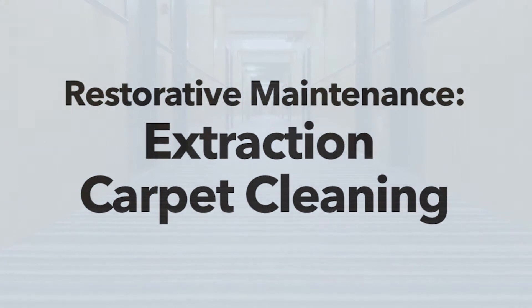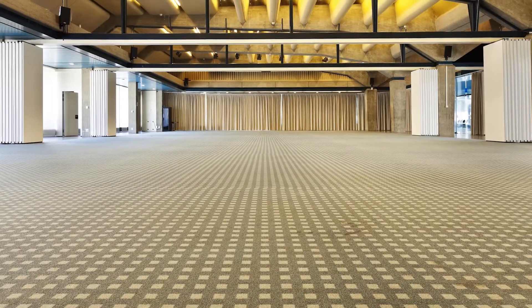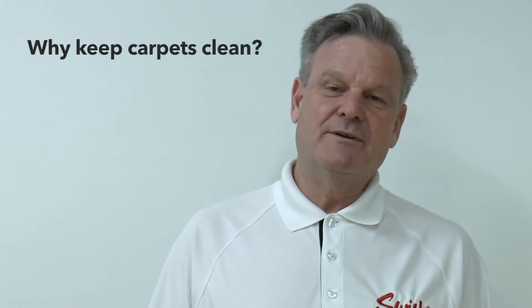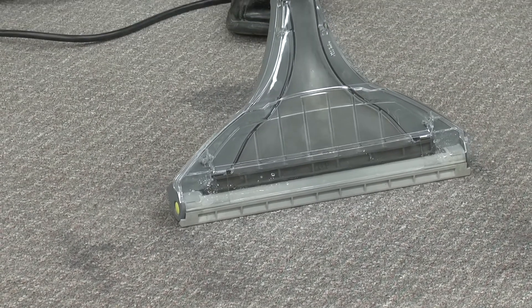It's easy to invest thousands of dollars when purchasing carpeting for your facility. Keeping this capital investment protected and maintaining its original look is important. Over 80% of carpets ugly out before they actually wear out. Carpets contribute to employee wellness, facility image, the lifespan of the carpet, and indoor air quality — these are only a few of the key factors as to why it's important to keep carpets clean.